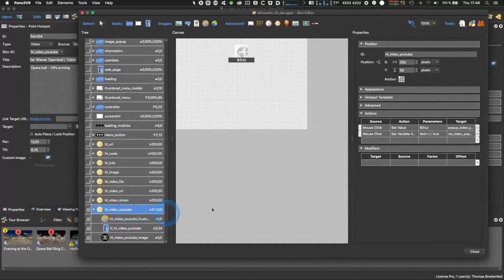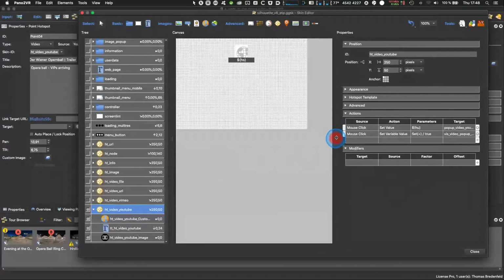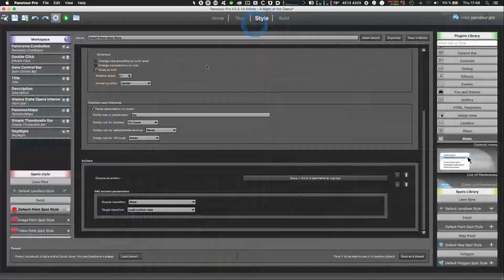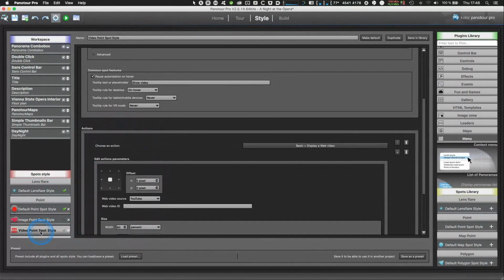it's called a hotspot template. You see what is happening here when I click on this hotspot, and this is a pretty nice example for getting an idea of this principle: defining a hotspot, defining a skin ID for a hotspot in the main program, and addressing it to the template working here. The template here is more or less the same as what you're doing in the style tab in the lower left corner, which is default with the default hotspot. What's doing here in the video point style.